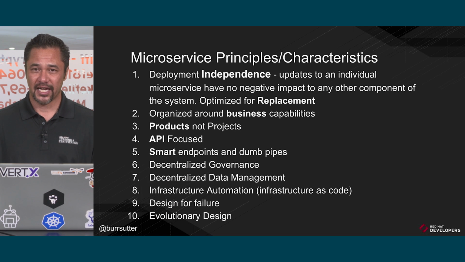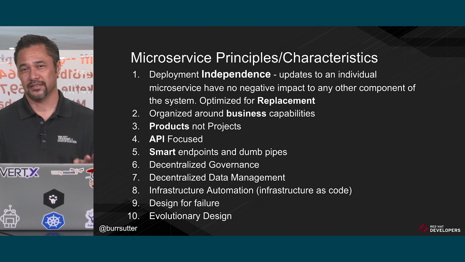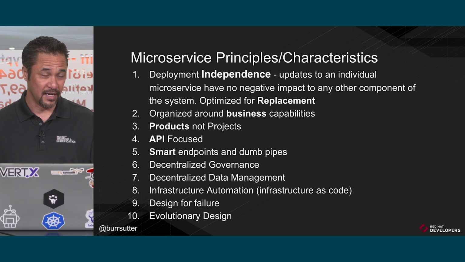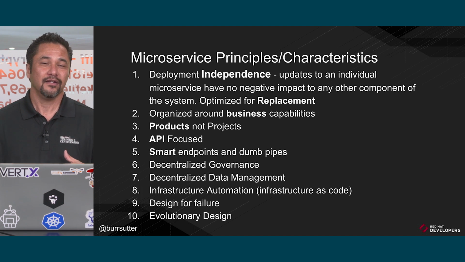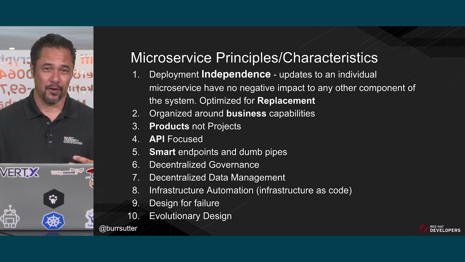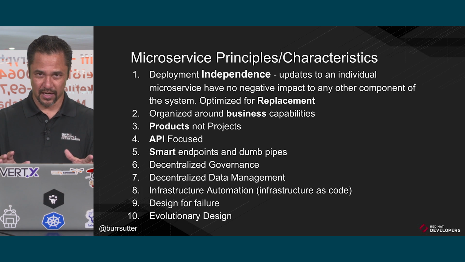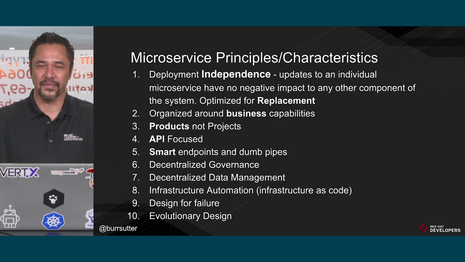Also in decentralized data management, this is a major gotcha. So if you have a centralized database administration team, DBA team, like many people do, they won't even let you change your schema when you want to. If you're a developer, you know what I'm talking about. You're like, what? I can't even bribe this guy to change the schema. What am I going to do?